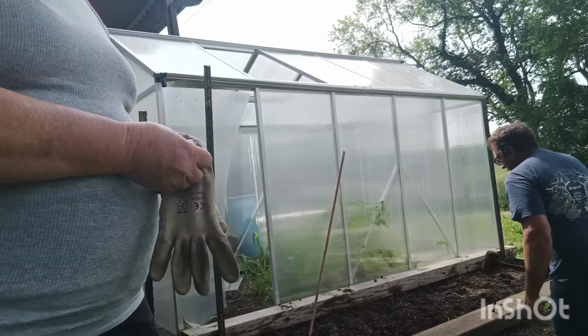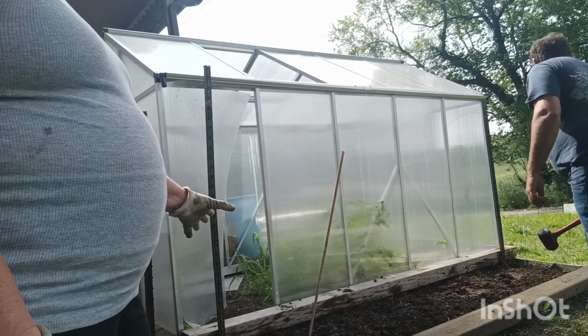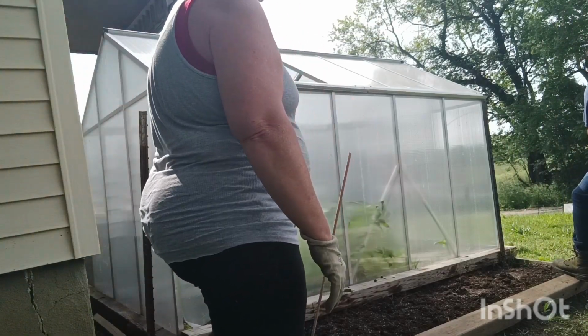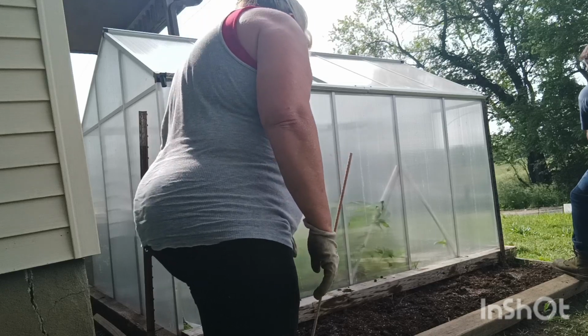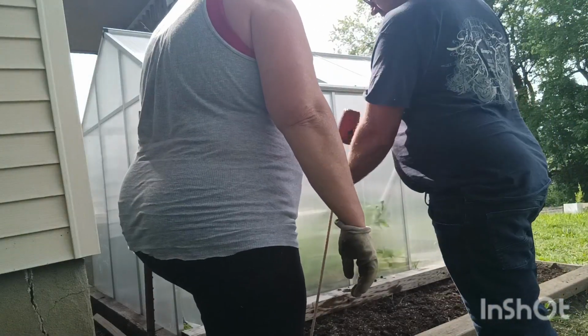We'll go from here. Got a hammer, guys. Might not be a real hammer, but it's a hammer. I'm putting in, what do you call these? Rebar? To help hold the wood in place on the bottom. And then we're gonna use these taller ones for like fence posts on the outside to help catch the netting that I cut. Hopefully it all fits.